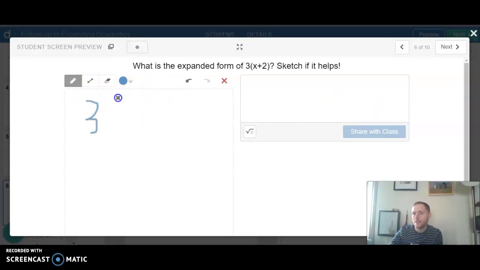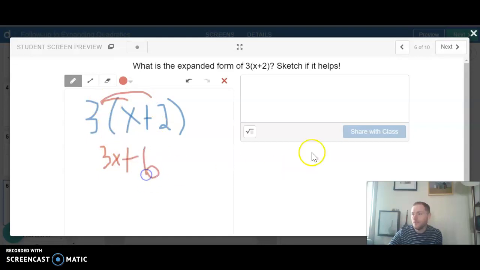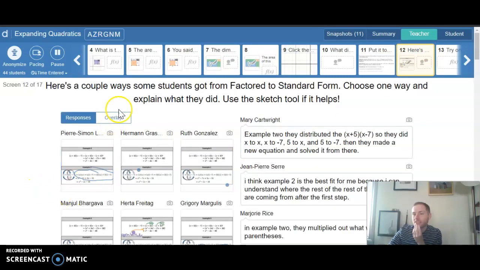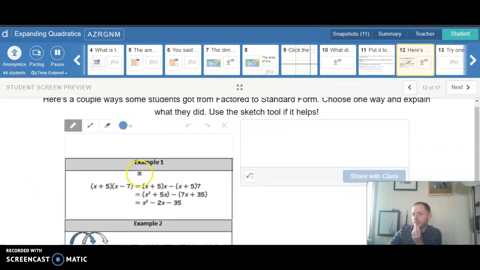Okay, so if I have 3x plus 2, I'm trying to write with my mouse here, so please forgive that. I think you know, and if not, here's a reminder, that all you need to do is distribute that 3 into both. So you get 3 times x, which is 3x, and you get 3 times 2, which is 6. When you're trying to expand something like this, you're going to do kind of the same thing.